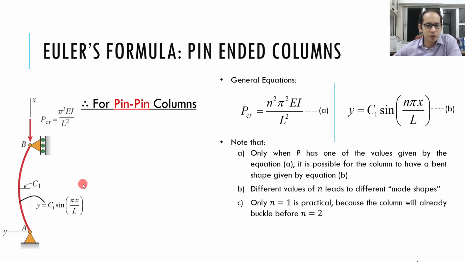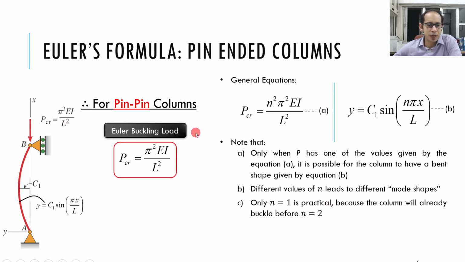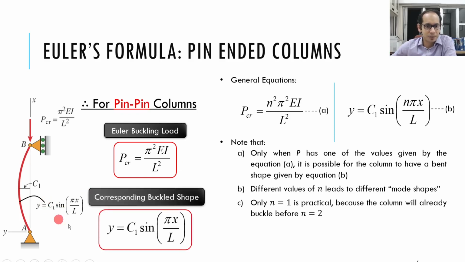Now this is the overall summary when n equals 1. What we looked at was the Euler buckling load, which when n equals 1 becomes pi square EI divided by L square. This should be ingrained in your memory, because you will see soon that other support conditions also rely on this particular formula. So this formula should be crystal clear in your head: the critical load Pcr is pi square EI divided by L square, and the deflected shape is something like this.